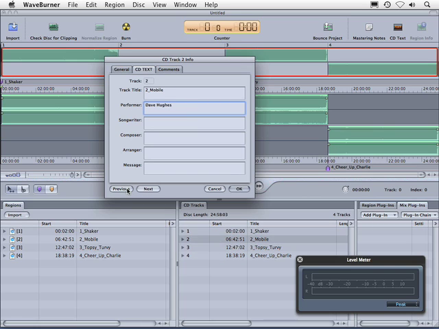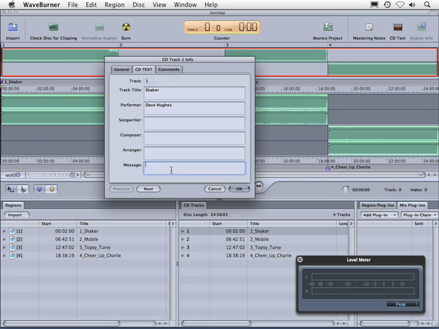Let's go back, previous. Same thing here, you can see that the track names are kind of coming through, but we don't want the two underscore on there. So let's go through and backspace this stuff off here. Same thing on this file, let's take out these extra characters. All right, great. So now you can see that we have our CD text set up.